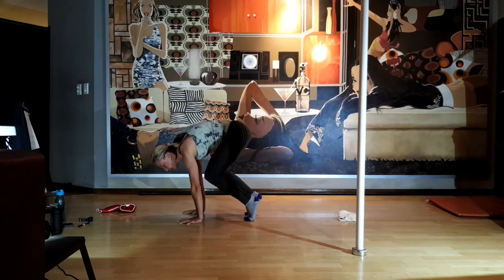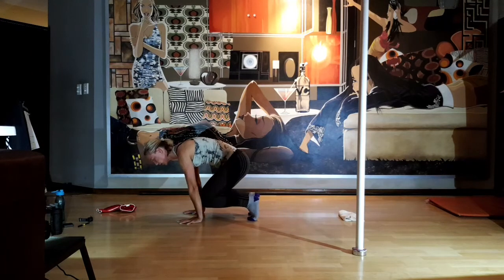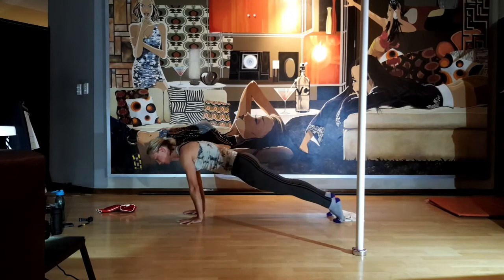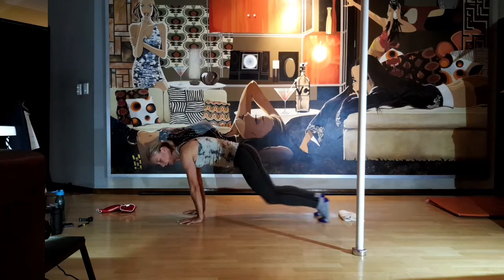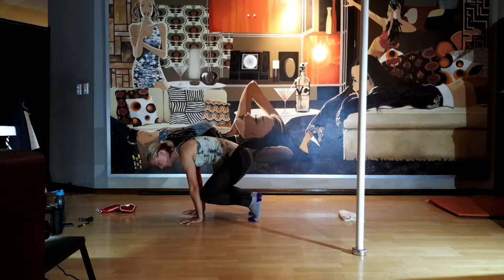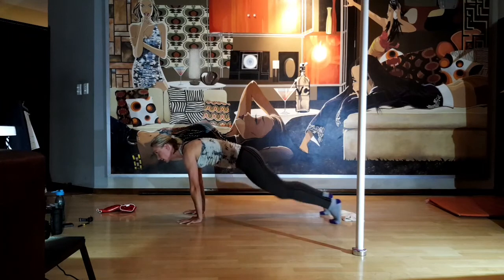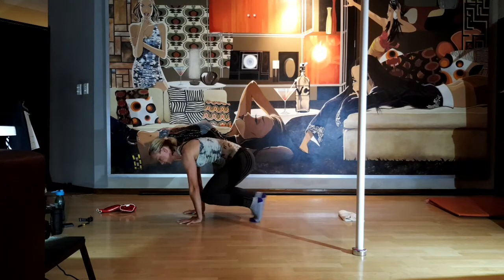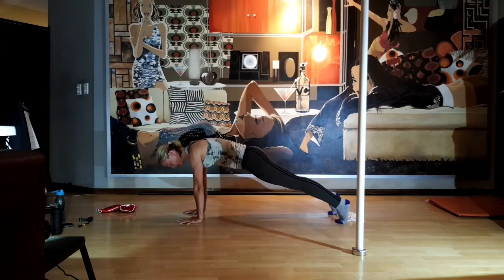Try not to come up like this. Take it back. So keep the knees nice and low, and take it back. Also, don't come forward. Try and stay in line, shoulders over wrists. And we've got 4, 3, 2, and 1. Take it back for me.